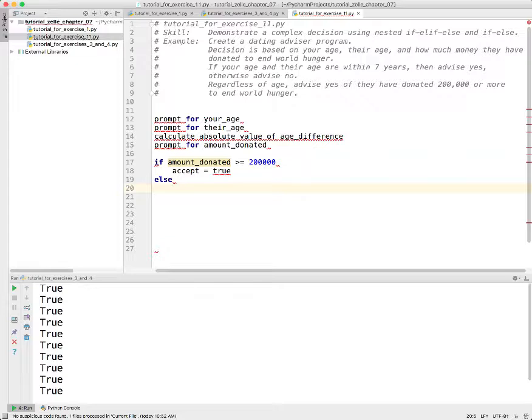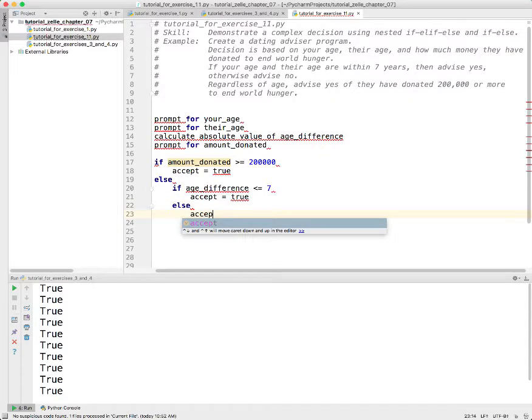Well, we can say if age difference less than or equal to 7, right? Well, then accept equal true. Okay. And then we can say else accept equal false.